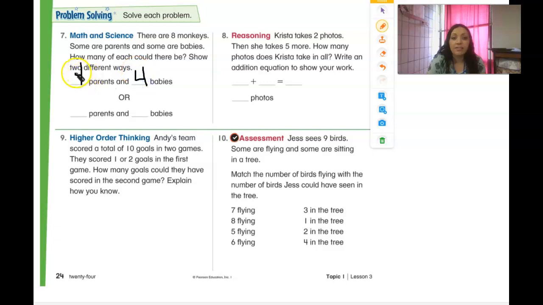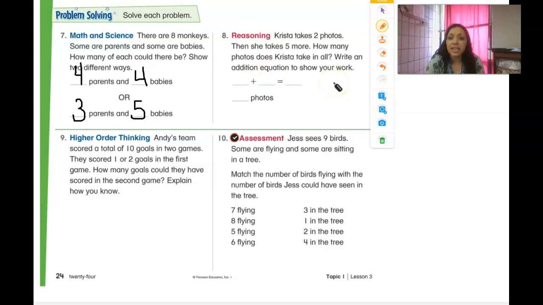And then now that I have 4 and 4 there, I can think of, well, I can change that number just a little bit. So if I take one of the parents away and only have 3 parents, then that means that I need to add 1 more to the babies. And if this was 4, then it would need to be 1 more would be 5. Very good. You could also say, well, maybe I want 1 parent and 7 babies. So there are different ways to do that problem, all the different things we could think of.